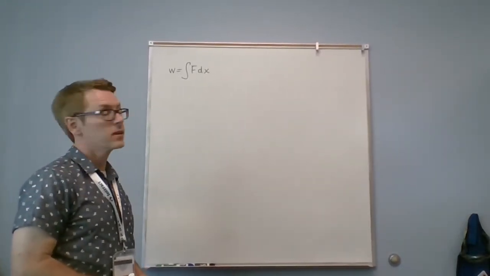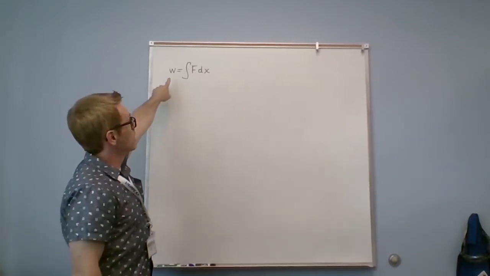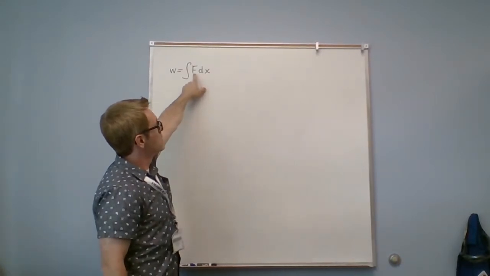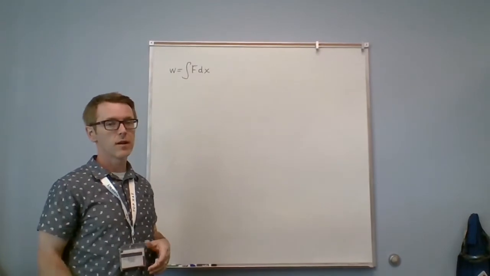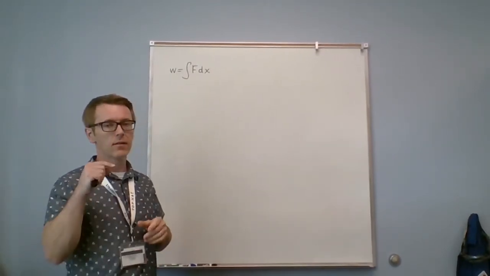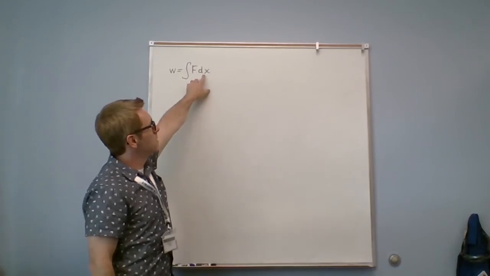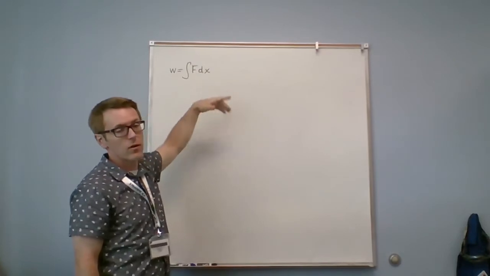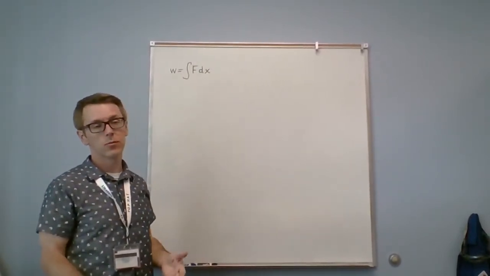Okay, so in the previous video we saw the production of this equation where work is equal to the sum of the forces applied over an incremental distance. So imagine that you're trying to move an object. You have to force it to move. And every piece of distance that you have, if you sum all those pieces, you have to apply a force for every piece. You add that up and that's the total work that you do to move an object.